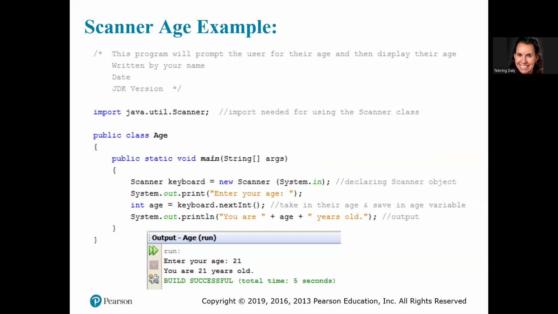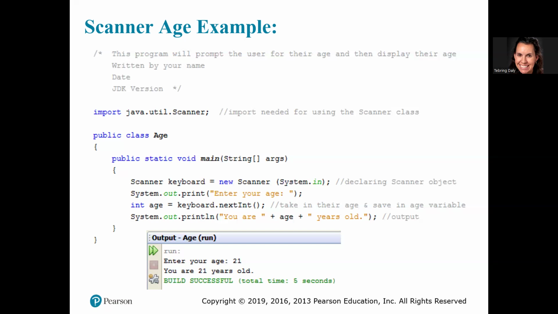But as we get more and more code that we go away from that, we have to start putting our imports at the top. They have to go before your class. Doesn't matter to me if they go before your comments or after, but has to go before your class. It doesn't matter to me when you get more than one what order you put them in. If you want to put them alphabetically or most used to least used, it doesn't matter to me.